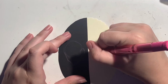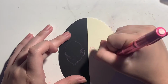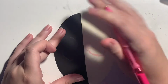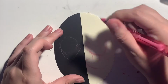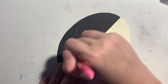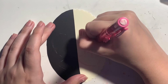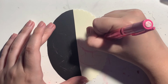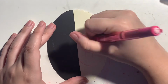So we have the air sign Gemini, and of course I did two drawings of people, one on each side, and I kind of wanted them to be the same but also different. Like, you could tell that they were kind of the same person, but they were also kind of their own person. So I made one kind of angry looking with their hair in a tight bun, as you will see, and then the other person with the same hairstyle, it's just the bun is low, and they're kind of just looking into the distance. I'm not sure. They're just kind of there and living their life.